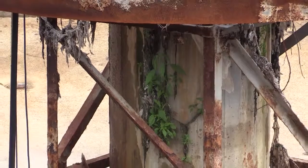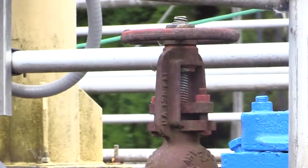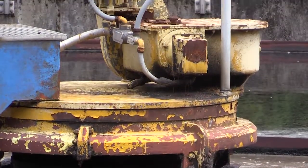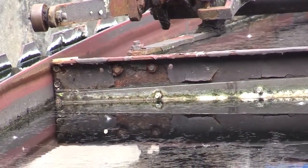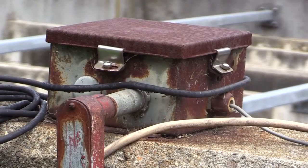Right now, with the aging infrastructure we have, everything being mostly original from the 72 plant, a lot of it is more costly to maintain and upkeep. It's harder to find parts. A lot of the parts we do try to get have to be custom fabricated. A lot of the equipment should be upgraded. It would be more cost effective for the town to be upgrading this equipment than trying to repair a 40-year-old piece of equipment. It's very hard to get these parts. With upgrading the equipment, parts will be more readily accessible. It will be using less resources to keep that equipment up and running so we can focus our attention outside the gate.